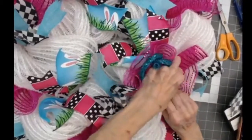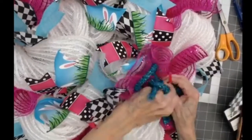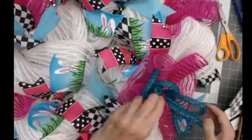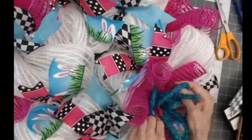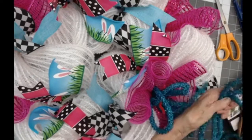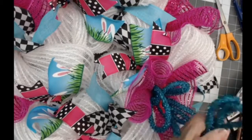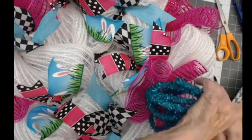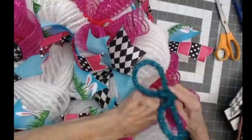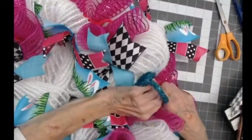All right, I think that's going to look nice. One, two, three. All right, this adds, yes, I like that. I may have to make that one smaller. We'll see. I think we're going to go a little bit smaller. One, two, three. Yeah, I think we need to go a little bit smaller. I'll trim that one down afterwards.